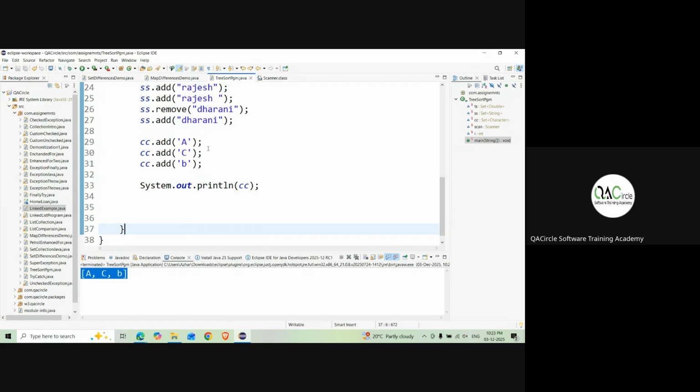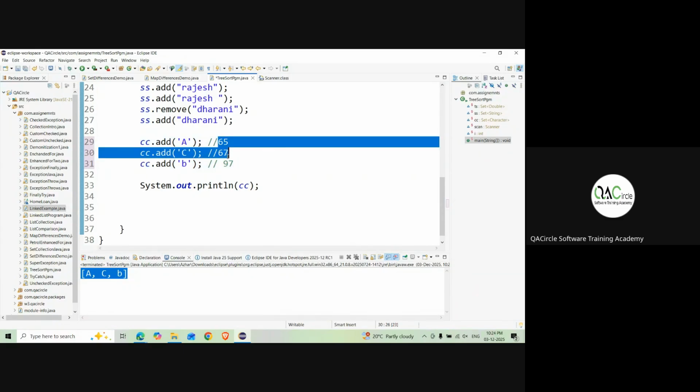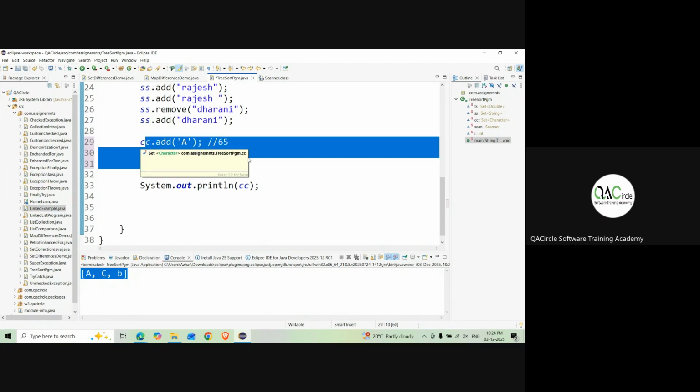Okay. So for Lavanya's reference, I'm just telling again, it will convert them to ASCII values. This is 65. This is 67. I think this is somewhere around 97 or 96, I don't remember. So see the ascending order: 65, 67, 97. Again, it will print the same. Any doubts in TreeSet, guys? We good? Yes. Nice, awesome.